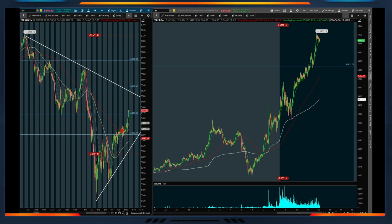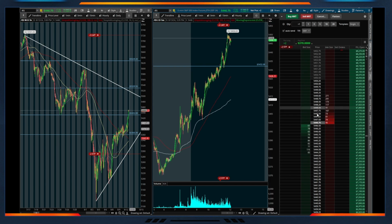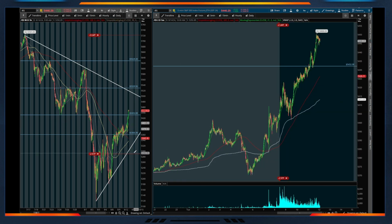That's exactly what we did, right? We waited for this market to stop dropping. Then we used these moving averages as a really nice entry point for getting into the trade. And as you can see today, another really big move up. We've gone from 53.70 all the way to 54.50, so we're almost up 100 points in just one session. Even this morning, you could tell there was really nice buying momentum in the market, and it's already paid really well. I only took it with 2 contracts, but I do have a really nice profit on it already. I have a lot of risk on the trade as well.